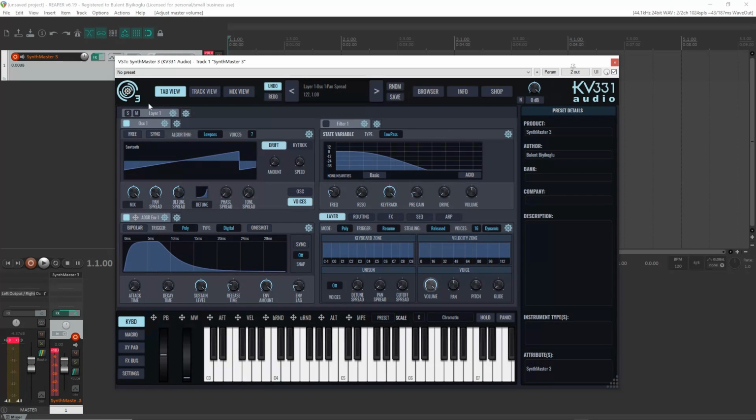And pan spread. And let's make this oscillator free running so that when I hit a key, the phases of each waveform are random. And let's give some release.